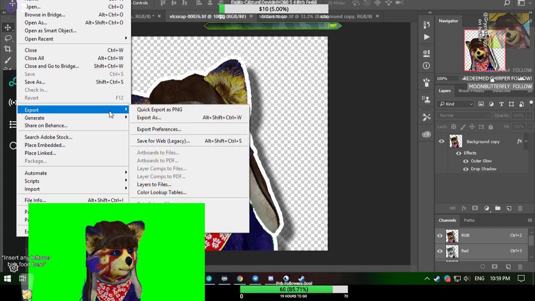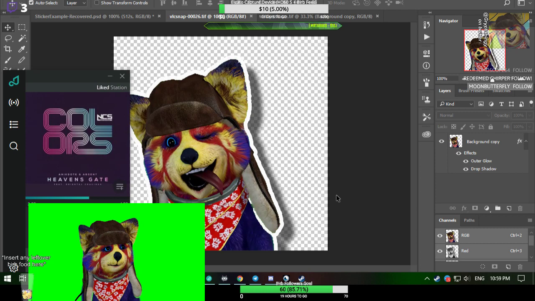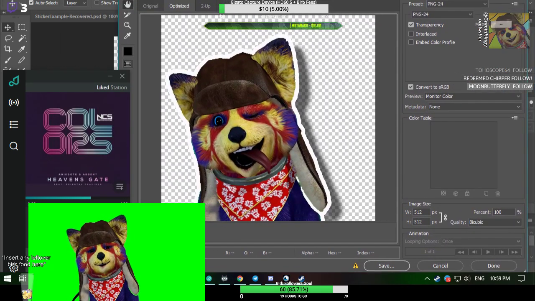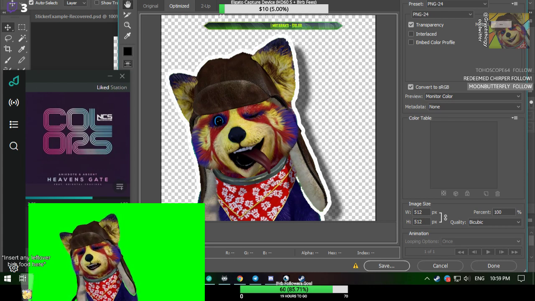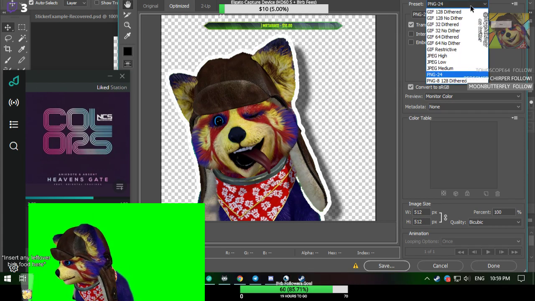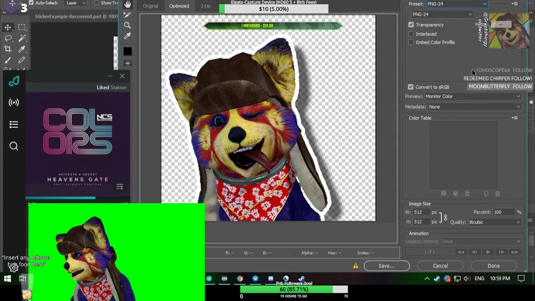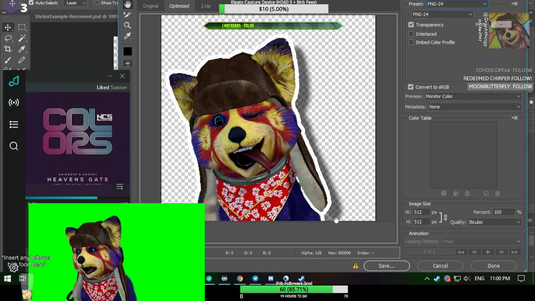So we're gonna export this and say Save for Web. Here you can see what the current size is, what the current format is, and all the stuff. I'm gonna keep it a PNG so it has the transparent layer. The transparency is here, and there's not much you need to change.